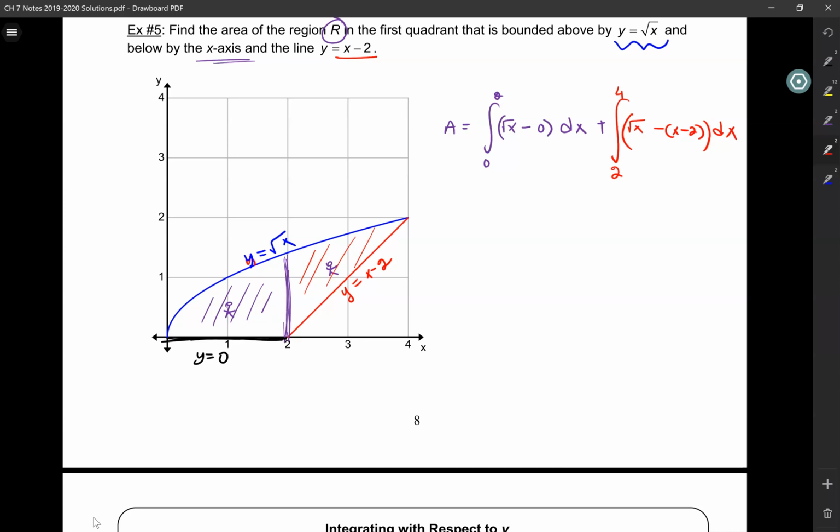Like one of them is from 0 to 4 of just root x, and the other one is minus from 4 to 2. 0 to 4 of root x finds all of this. Yeah, and then minus another one from 4 to 2 of the other. Okay, but 4 to 2 of this red curve is this region. It's the area underneath. I'm just finding the area of that region now. Okay, let's figure this one out.